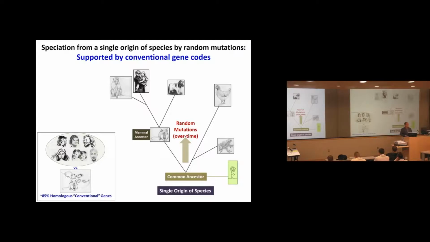We learned that mouse and human share about 85% of conventional gene sequences. But I'd like to remind you that conventional genes only represent about 1.2% of our genome. So if you're only focusing on conventional genes, that's 1.2% of our genome, this single origin of species makes sense because mouse and human share, for instance, ribosomal RNA gene sequence. And even bacteria have ribosomal RNA gene sequence. And ribosomal RNA gene sequences are highly conserved among all species. That makes sense because maybe we came from a single cell similar to bacteria all together. So when you are looking at the conventional gene codes only, the single origin of species makes sense.